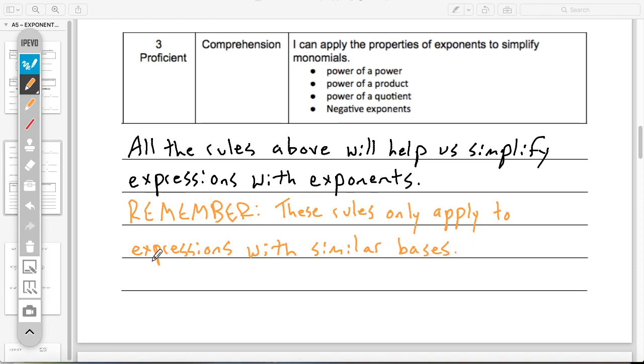Okay, so just to reiterate that point, if we have x squared times y cubed, okay, this cannot be simplified. It's already in simplest terms. And why is that? It's because the bases are different. Okay? This expression has a base of x, this expression has a base of y. If they were both x, we would be able to use our product rule. Okay? But our bases are different, cannot be simplified. Okay, pause the video if you need more time.